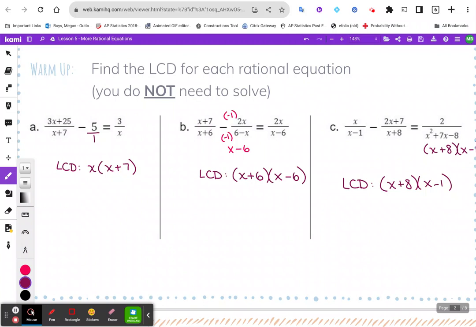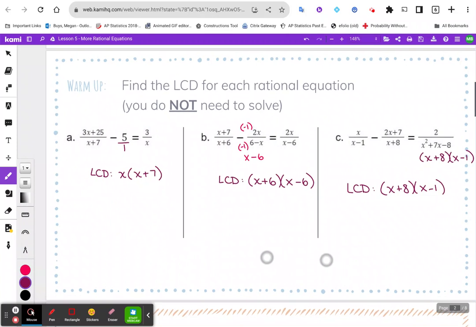And you could do one of two things. You could throw in that -1 in there and leave it as one of my factors for the LCD. But if I multiply it by top and bottom with that -1, then I'll get a positive 2x, and I'll just switch around that x minus 6 just to make my LCD a little smaller, just to make it a little bit more convenient for myself.